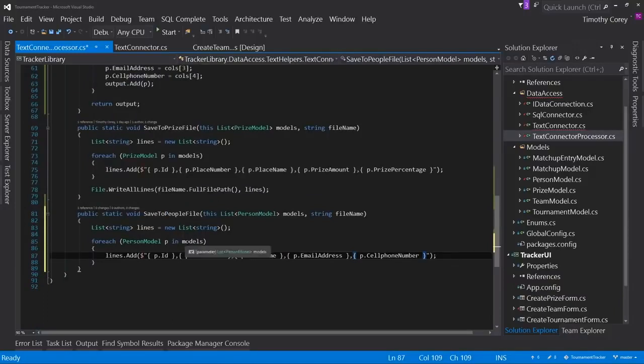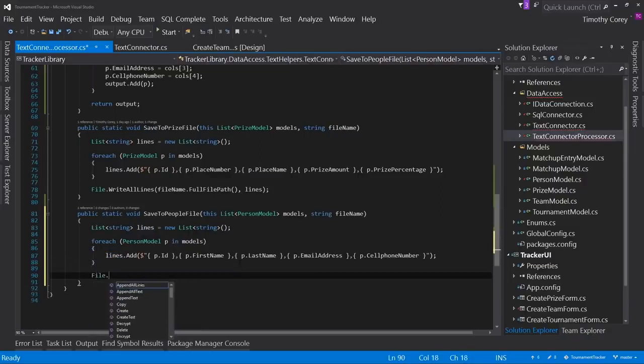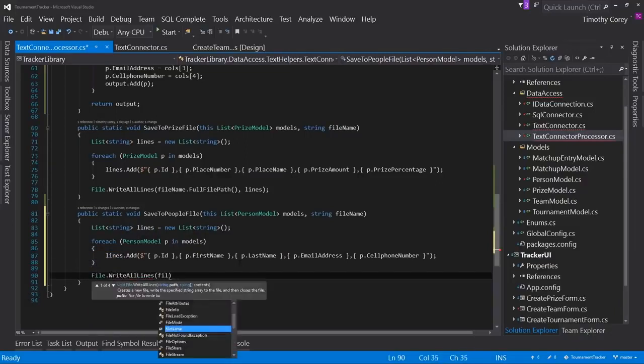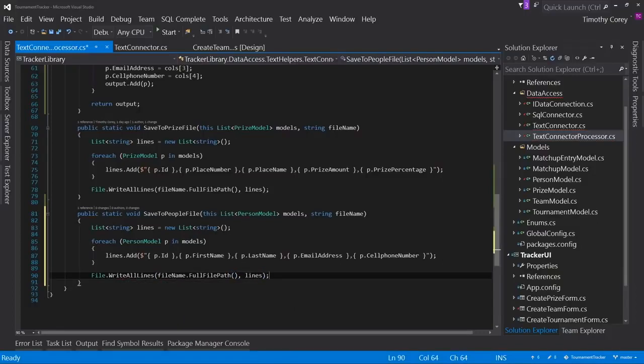So that's going to loop through our list of person model, our models. For each one, it's going to add that entry to our lines string. And then finally, we have the File.WriteAllLines, fileName.FullFilePath, and lines, just like up here.